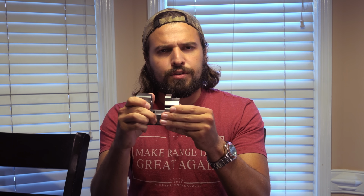So what we have here in the second piece is the part that the recoil springs actually fit into. As you see here, and this is where, kind of like in past models, we have a dual recoil spring assembly where we will sit our AK style springs right there next to each other. And something neat that we were experimenting with is having a buffer system in the rear trunnion of the AK-50, where the 50 BMG has a wide range of loads: your standard ball, maybe your hotter stuff, your hunting loads, your Hornady A-Max, you have all sorts of stuff. Raufoss rounds, if you're a G like that.